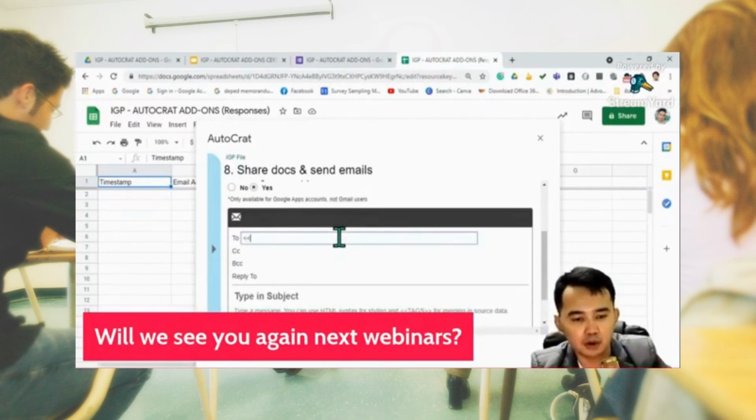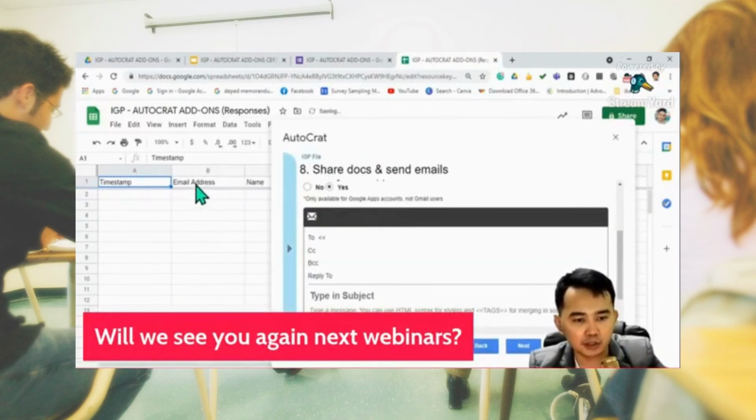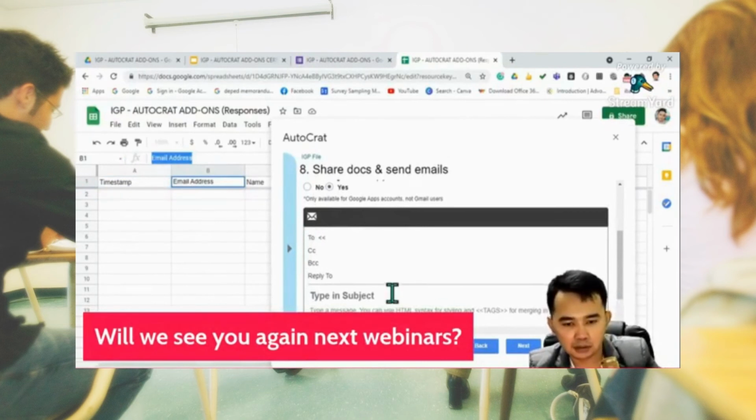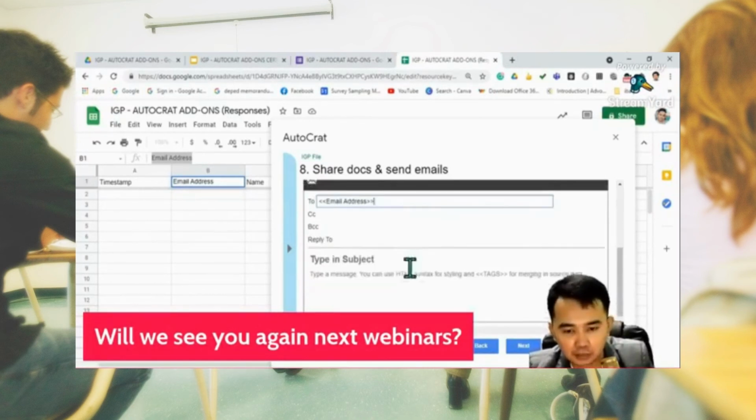So let's type opening tags, email address from your Google Sheet response. Copy and paste it to the address. Then the closing tag. Don't forget to put a subject of the email.